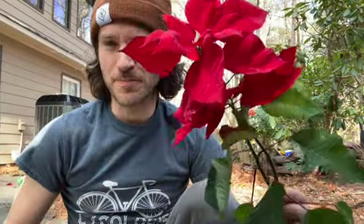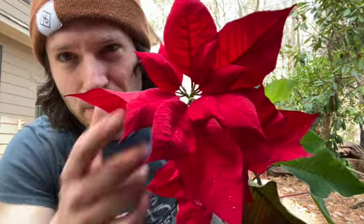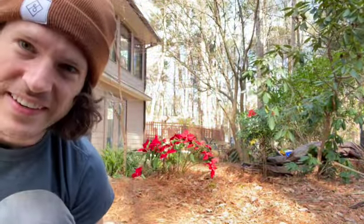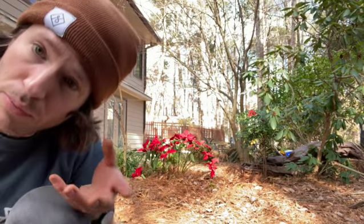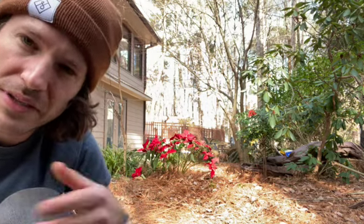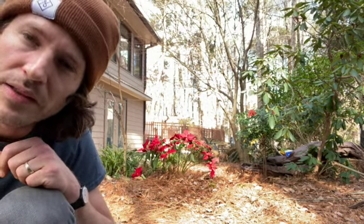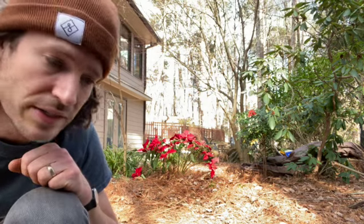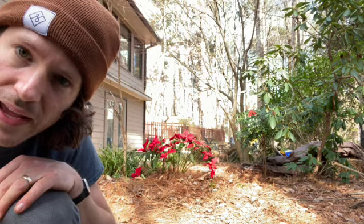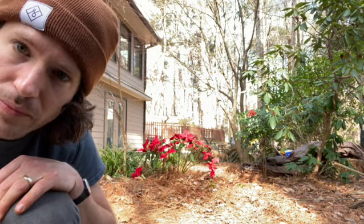Well, I lost a couple, but what are you going to do? Isn't that beautiful? Look at that red, really, really nice. Now we get a little bit of color in the garden, especially for it being January, the dead of winter. So what I did: pulled everything back, dug a hole, put the bird cadaver in the very, very bottom, then put a little bit of compost — it was a little wet so I chopped it up and mixed it with a little bit of the browns we have on the side of the house. Then I put soil on top of that, put the poinsettia in, and filled it back up.